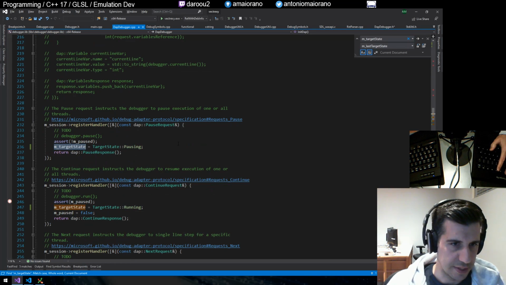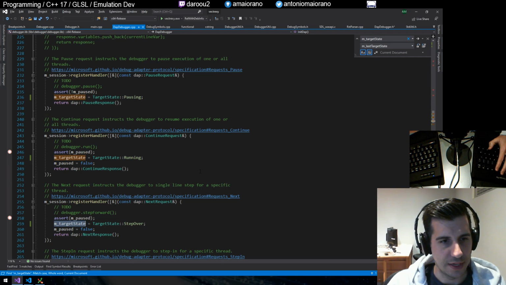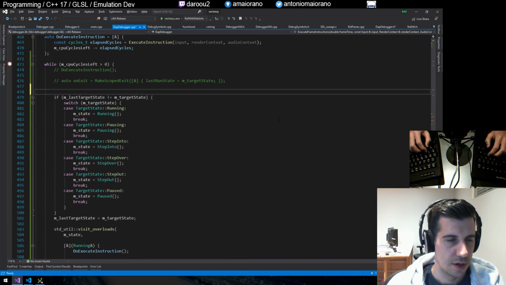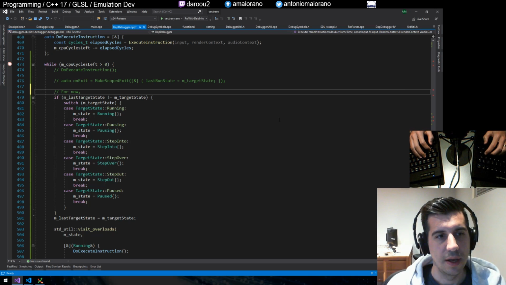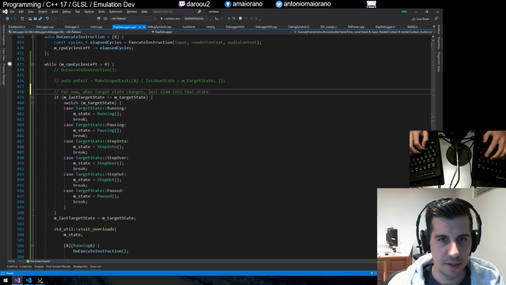So now we can see here that in our DAP protocol, when something is requested, we set a target state for it, and then right now we just handle them right here. For now, when target state changes, just slam into that state.